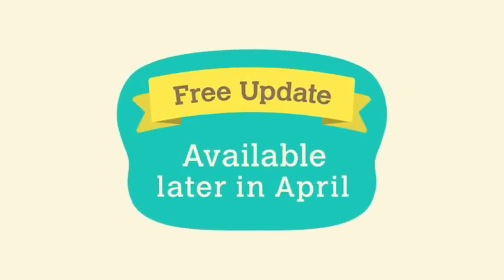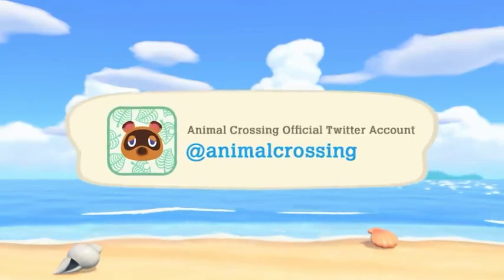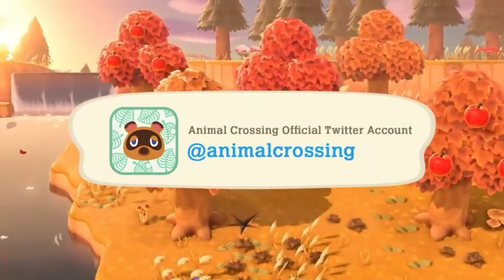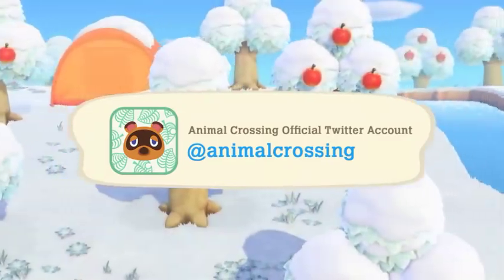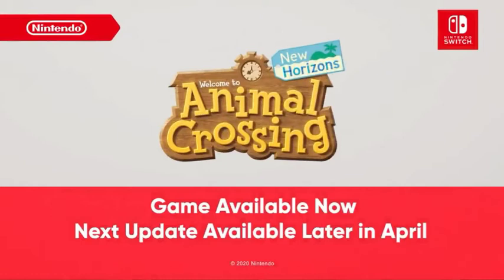And guess what? There's another free update coming later in April. It'll usher in some newly added features, including the Earth Day event. Of course, we'll continue to bring you the latest on updates and more via the official Animal Crossing Twitter account, and other channels too. So, stay tuned. We hope you enjoy the updates and everything else about your life on the deserted island.